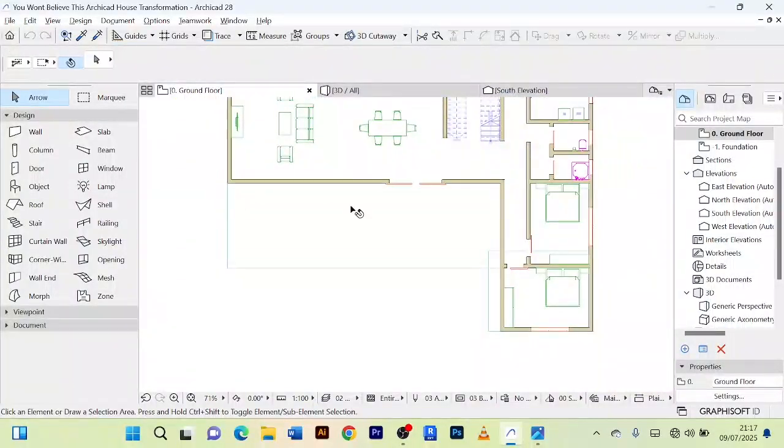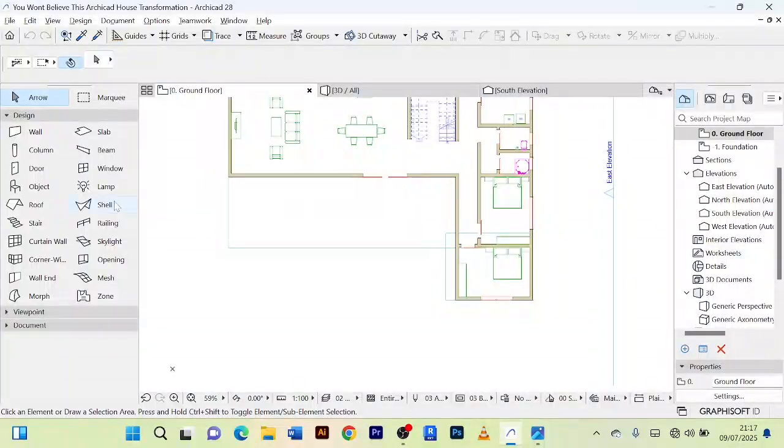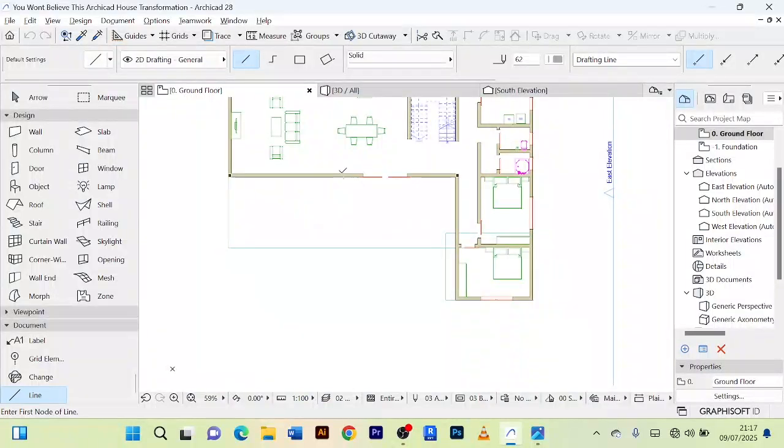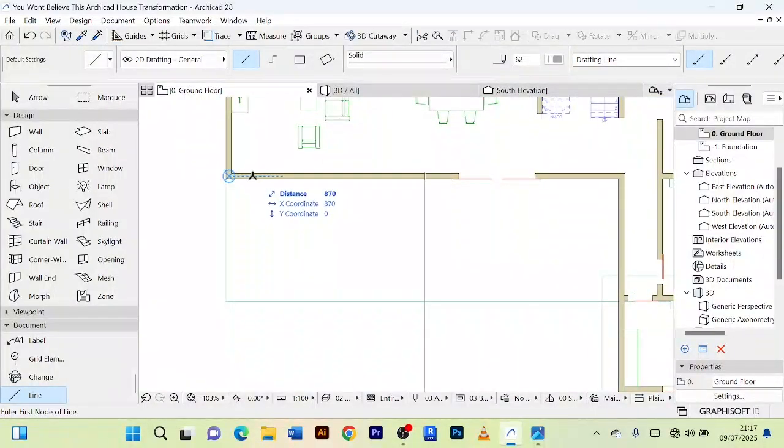So the easiest way I'm going to do this is I want to come to my documents. I'll draw some lines here. I'll draw a line.